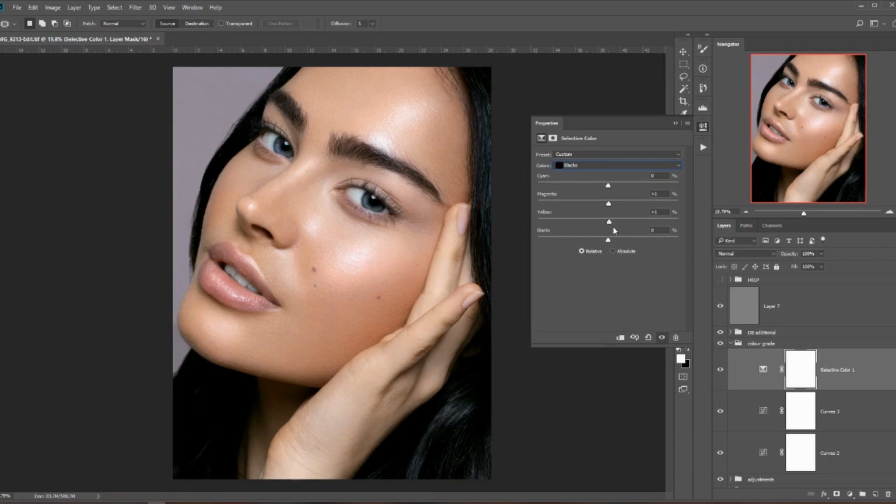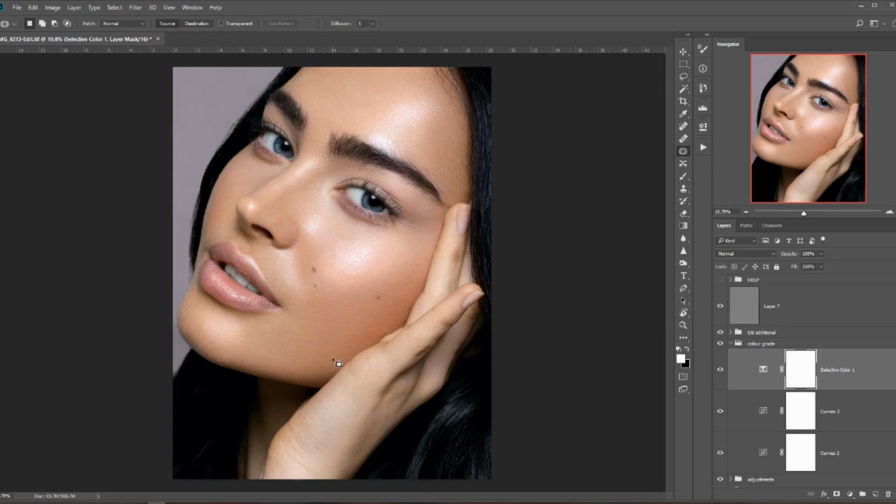In this case, maybe I'm not going to do the yellow. I'm going to stick with -1 to keep the blue tones there a little bit more, and also going to white and bringing down the black point just a little bit to make the highlights pop a little more.